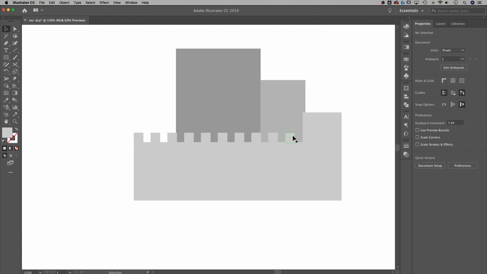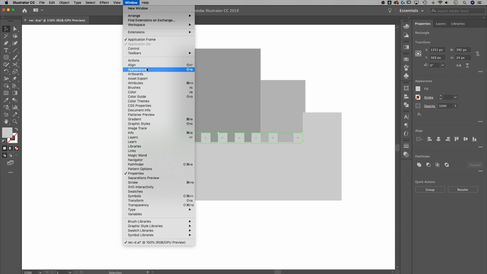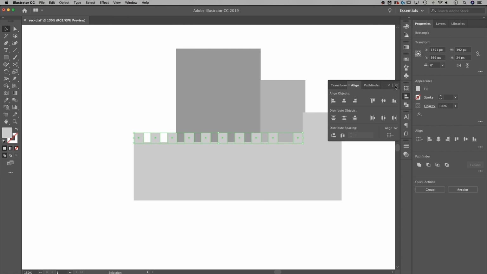What I'll do now is bring this piece over until it intersects with the side there. I'm going to make sure that it's completely on the right side. Remember, just select them both and use that alignment tool. And then I'm going to select all of these pieces right here. Open up that alignment panel again, Window, Align if you don't already have it. I need to show more options, so you might need to click this hamburger menu, but once you do, you should see Distribute Objects. You may already see it anyway. Make sure it's aligned to selection. I'm going to distribute horizontally, and that's going to distribute all these guys evenly between the first and the last shape.